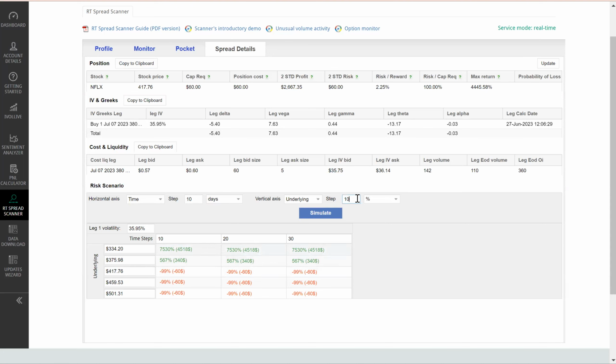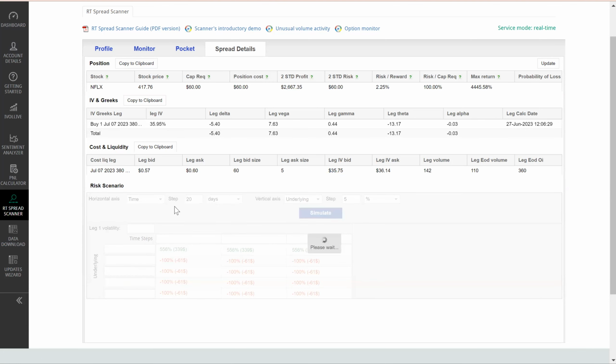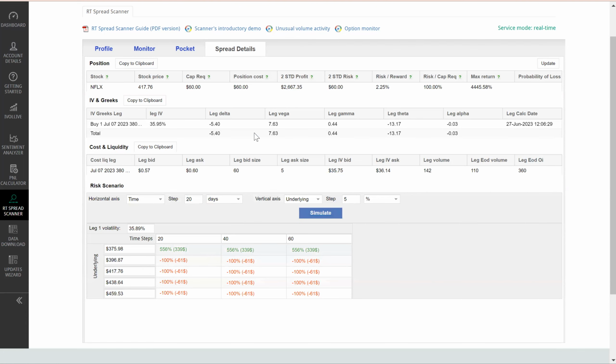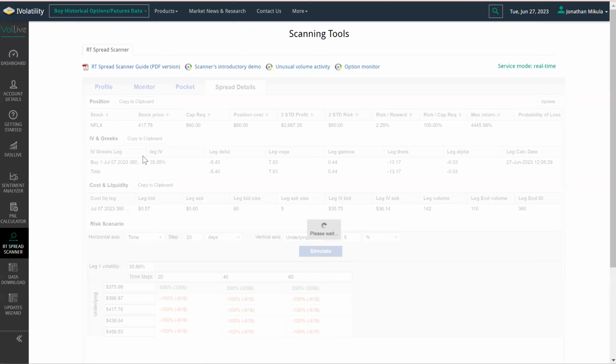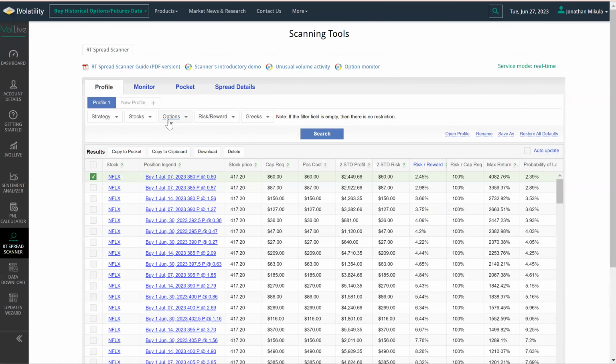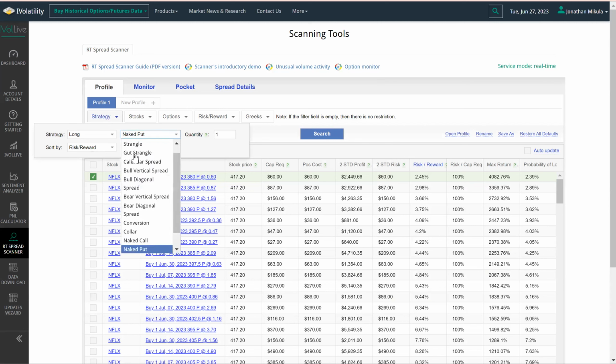And you could change this if you want to tighten up those underlying increments. Instead of a 10% spread, you could change it to what happens every 5%. If this was a longer term trade, you could say, what happens every 20 days. And then all of that will just update as you click on it. So again, at its most basic level, that's how you would take a bearish position on Netflix. So just for the sake of conversation, copy that to our pocket. And now let's move along to another way to go short Netflix.